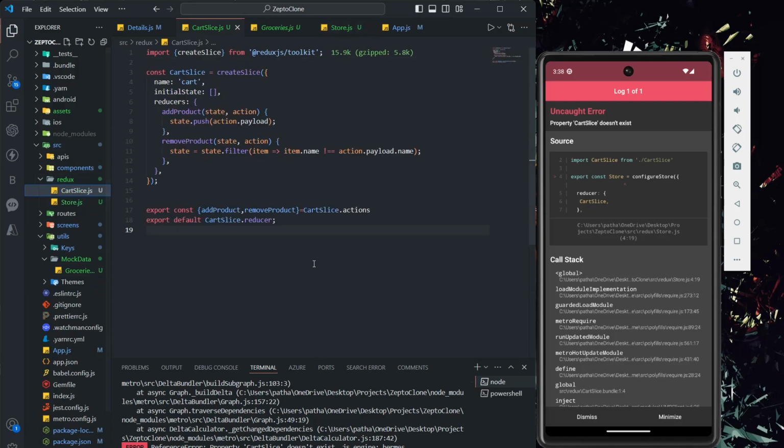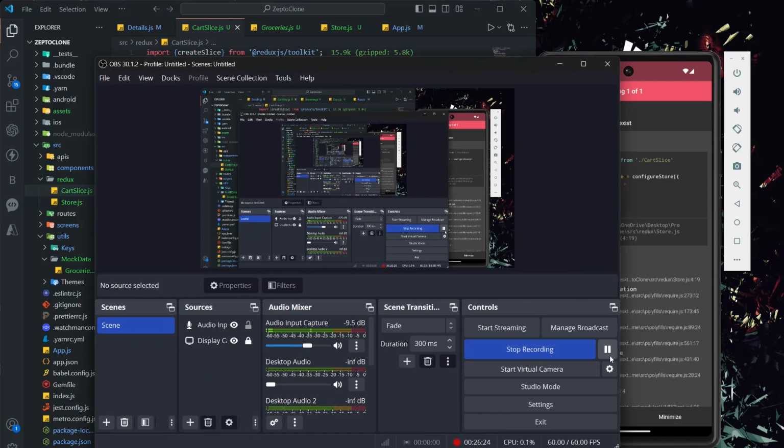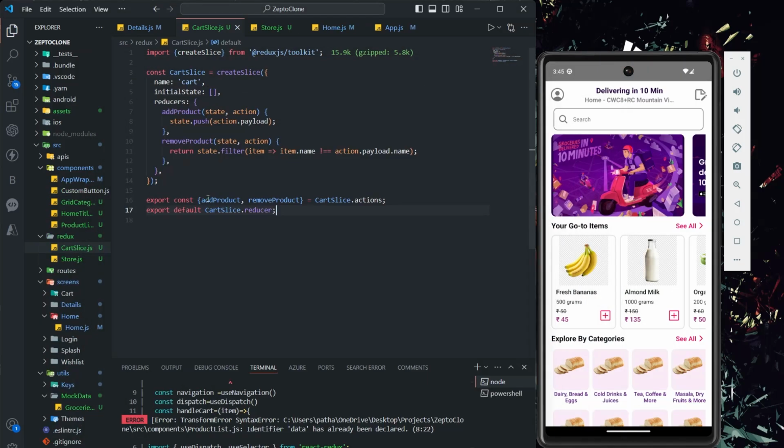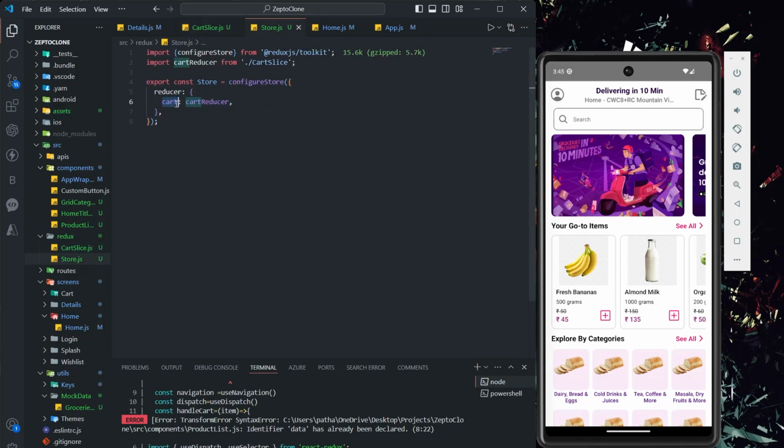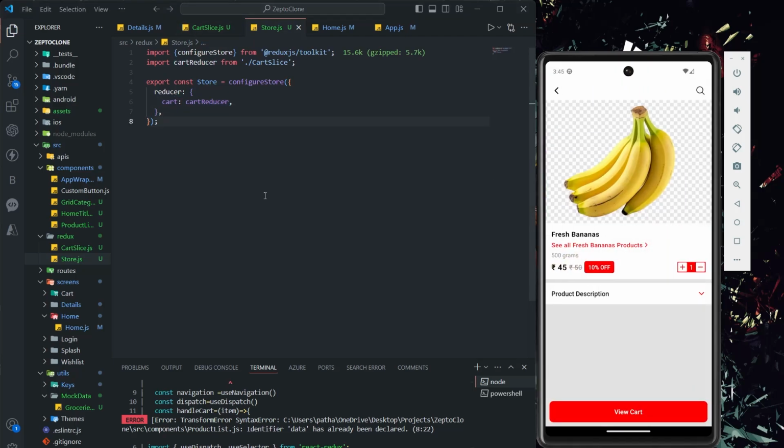Let me check why exactly it's giving an error. Everything is fine here. Let me check. So yeah, the issue is that I haven't added it with the name cart. I have added it here successfully with cart by creating this. So whenever I want to access any cart data, I can directly access it with this key name basically. Okay, so let's check now, directly implement this. Is it really working or not?